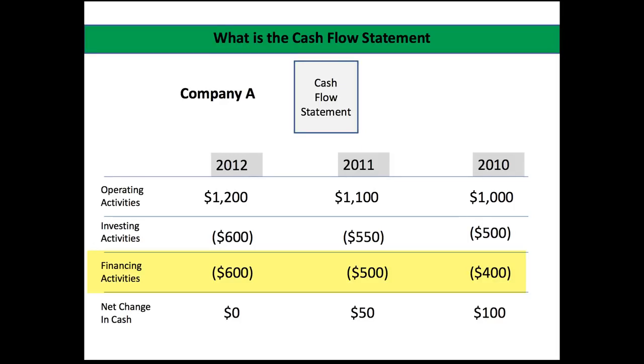So this is what you're really looking for. This is a good example of a cash flow statement. You want that first operating activities to be positive, and you want the investing activities and the financing activities to be in the negative, and then your net change needs to generally be a constant and consistent theme across the board.